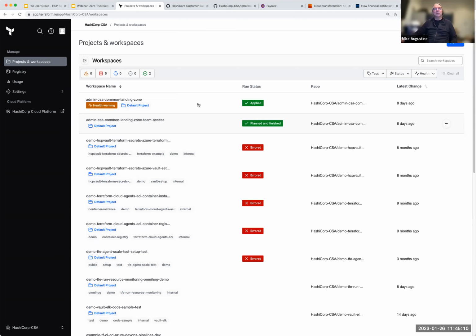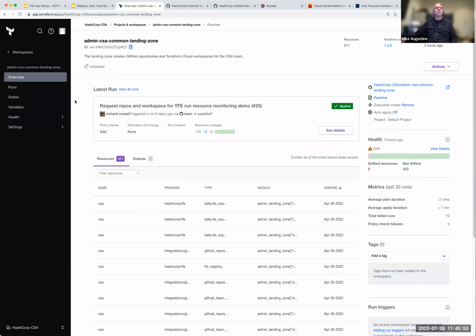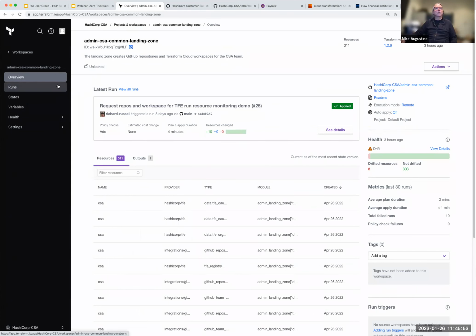I mean, that's okay for some things, for some low-level experimentation environments and things like that. But in your world, you want to be able to do that. And so this is where a platform team can come in and manage that part of the aspects and be able to develop that. And a common name for this now is landing zone. That has multiple definitions, like a lot of things that we deal with, but it is the idea that as people come in and need to use Terraform Cloud, you can develop the landing zone to onboard them properly.